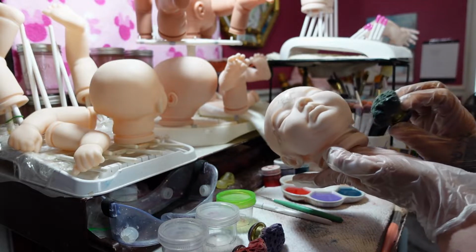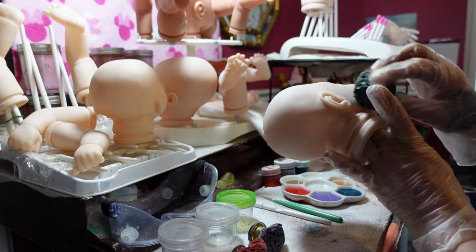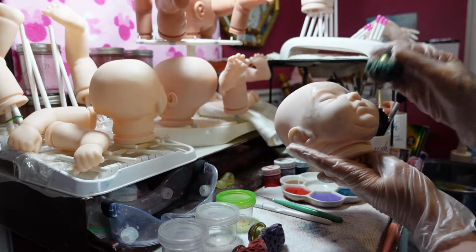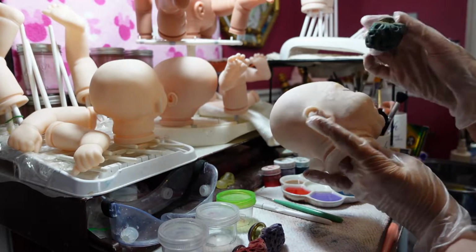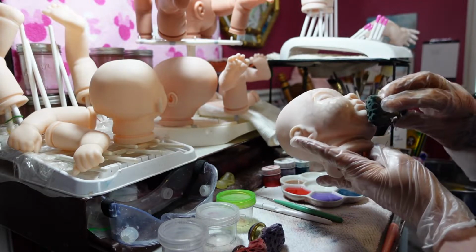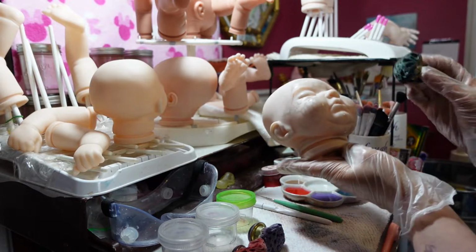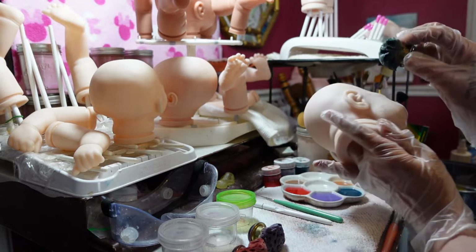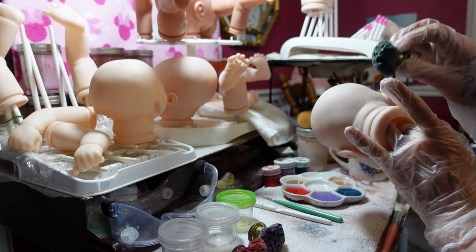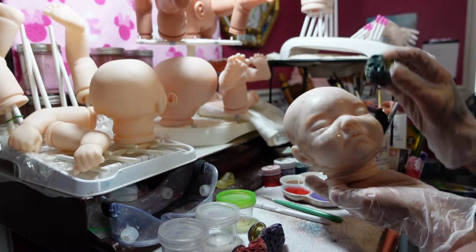Now I do the mottling many places, it's so hard to explain. I do the mottling quite a bit, but like I said, I make it blend in a little more in some spots. Now the blue and the purple, I will not put on the nose. I use the red for more around the nose area. So there's how I do the blue on the face, and then this is a little baldy, so I will go ahead and put some random blue on the head.